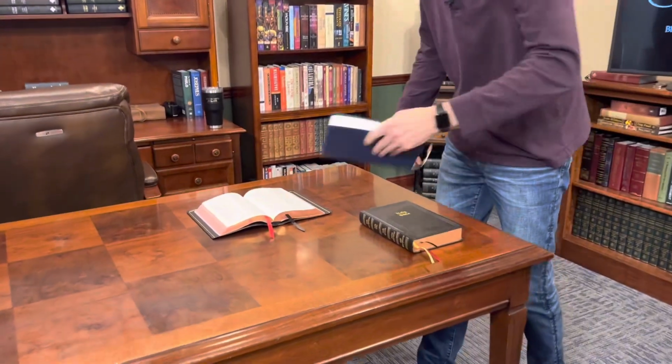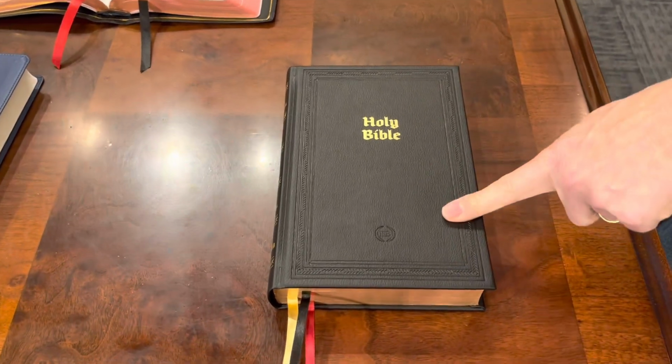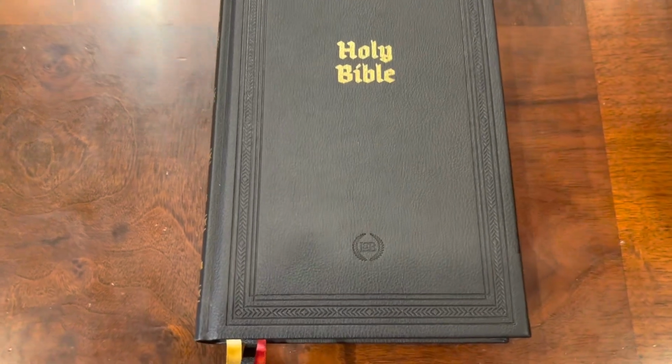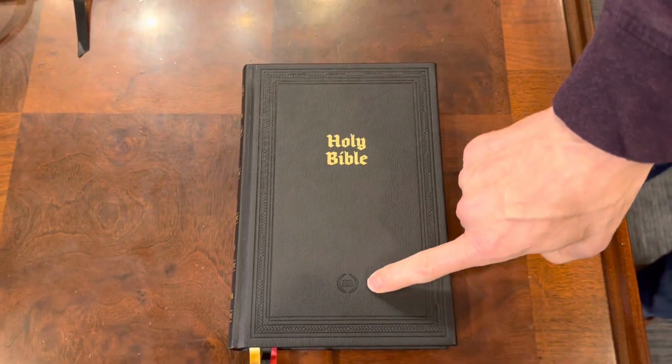This has to be the absolute nicest hardback I believe I've ever seen in my life, and I'm not exaggerating. Now this is their faux leather overboard, but check out that tool work. It has like the herringbone look. It has the tool lines going on. It's got these staggered Holy Bibles stamped on the cover. Really nice deep LSB logo stamped on there.